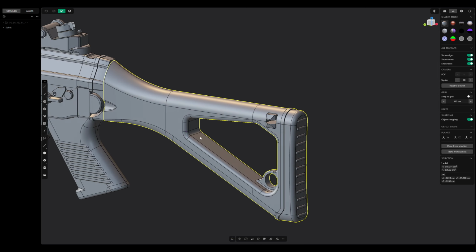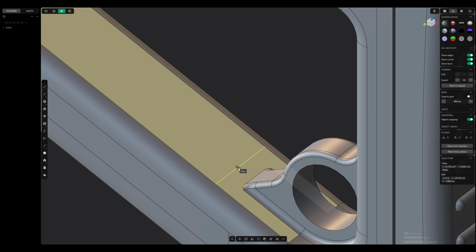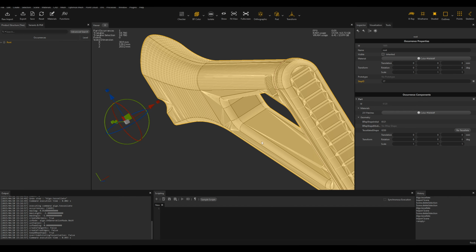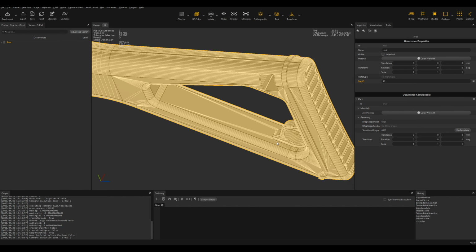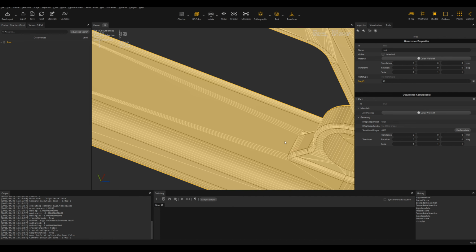And we can add one here as well, because as you can see here, these are very long.